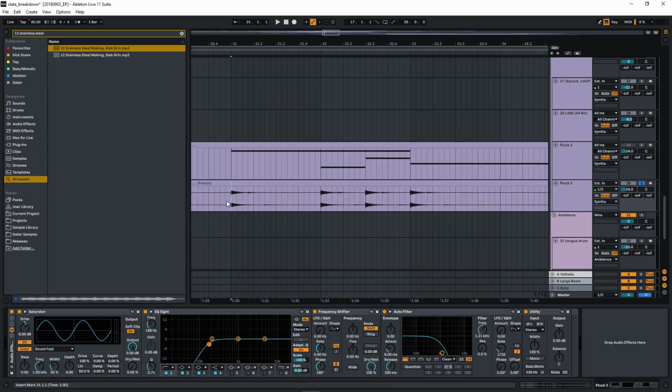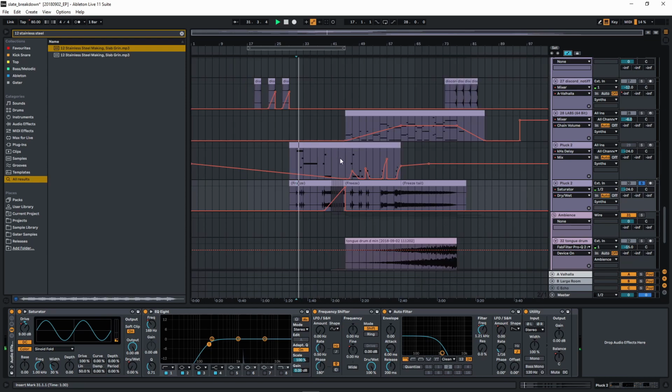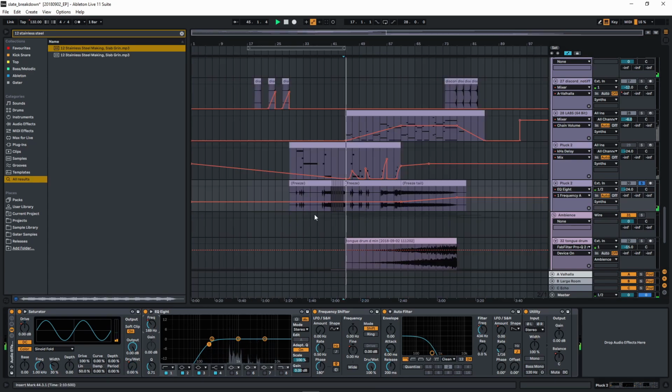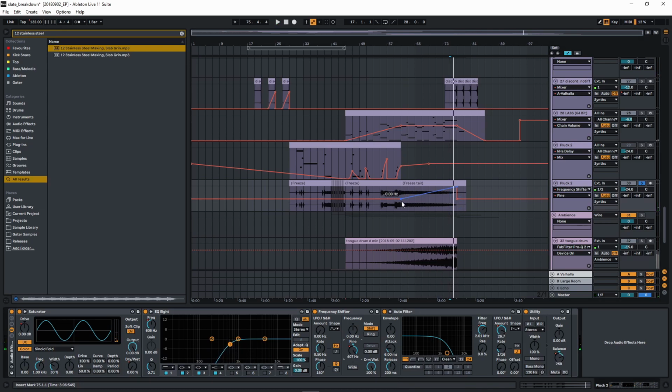saturator, which is just saturating a little bit in parts here. So this comes on during the kind of looped reverb bit. Just gets louder. Then I have a high pass, and towards the end of this, it gets quieter. A frequency shift as well, and I'm using the built-in LFO for the auto filter to make it into more of a rhythmic sound than a melodic one during the general rise section.